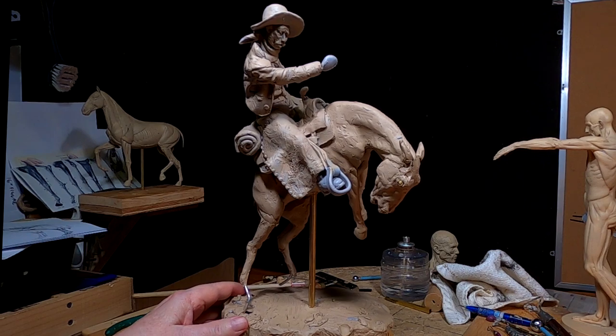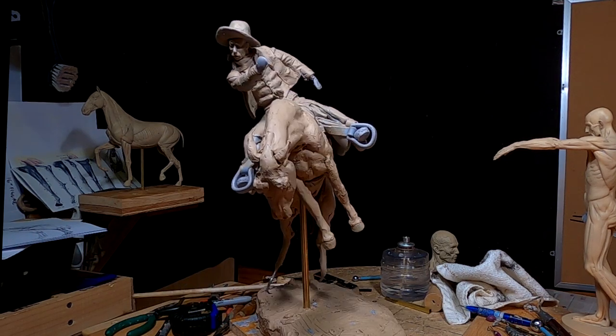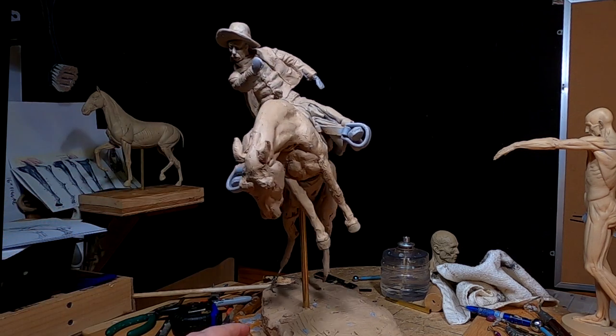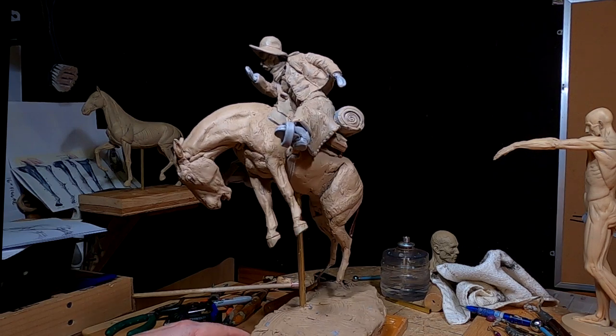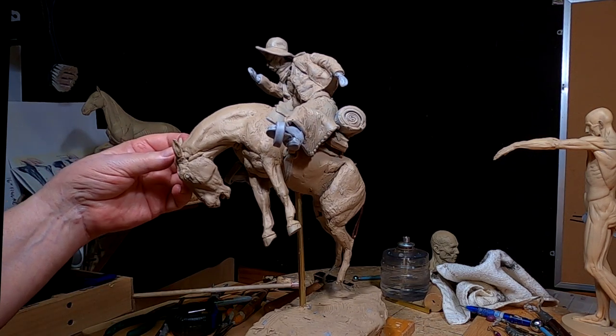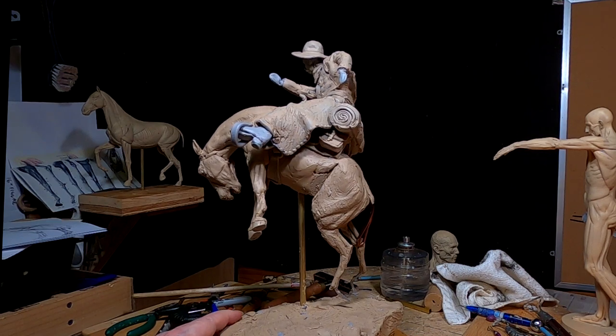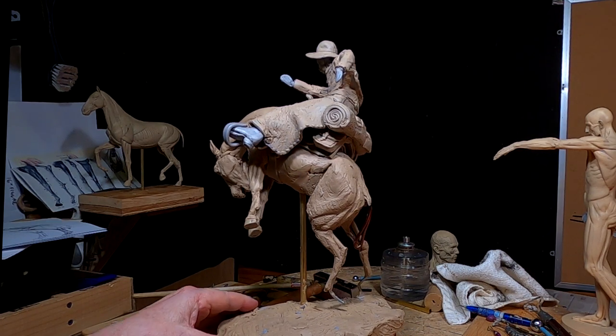Because I did a lot of work on that horse's head, and it turned out so great. I kept banging on his ear, and that's usual when you're doing the ear ahead of time. I like to do the ears last, but I did them long before last.